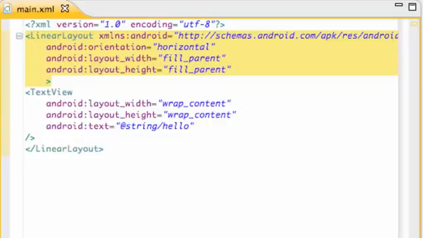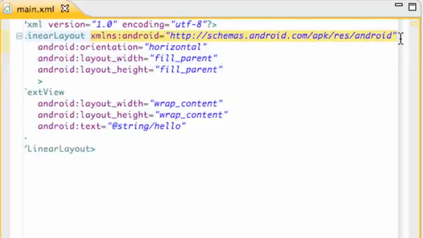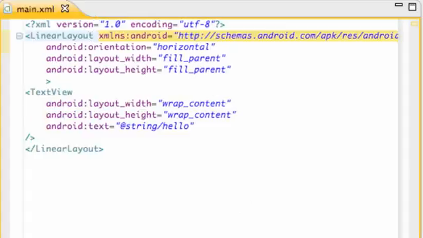Alright, so what we're going to do is basically define this linear layout, and I'm going to describe everything that's going on within the attributes of this linear layout. Now we have this reference basically, and that's all it is. Again, you don't have to really remember that, because when we set up a new layout, Eclipse will set up this reference for us. So that's nice and pretty for new programmers, where you guys don't have to remember the actual file path and type that out each time.